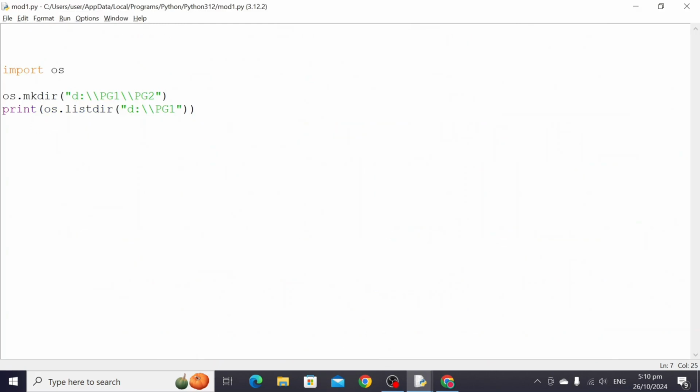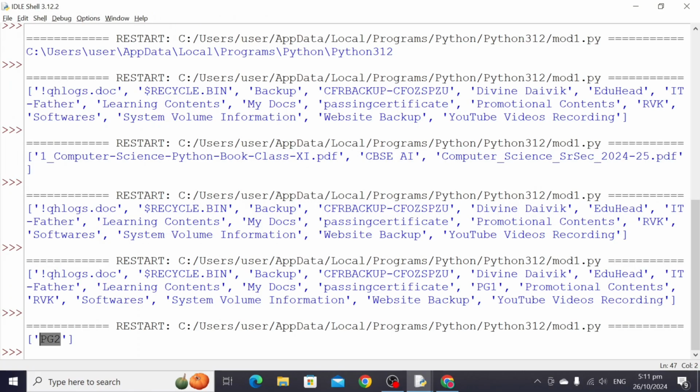In this way we can use tricks, we can use loops, and through that we can use some more logic to display the list of files and folders of any directory. Okay, so a complete Python program we can make where we can display the list of files and directories of any drive.